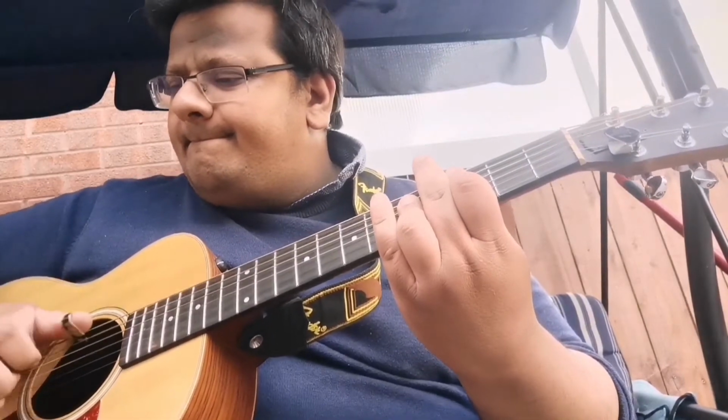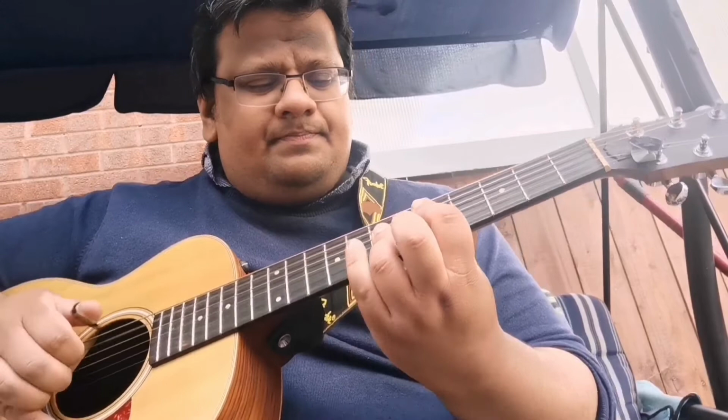So you have a sequence like C to D, so it would start on C sharp over here. So it sounds something like this. Just a great way to introduce a load of tension.